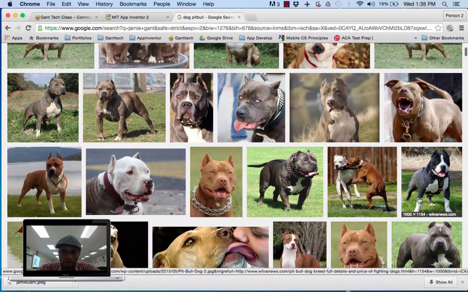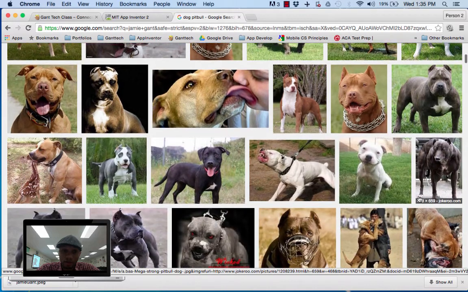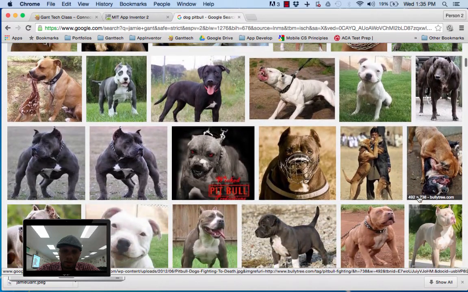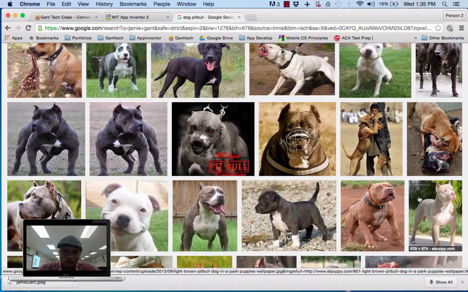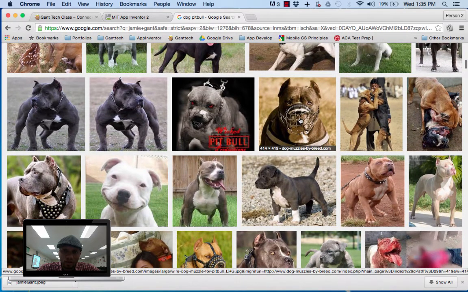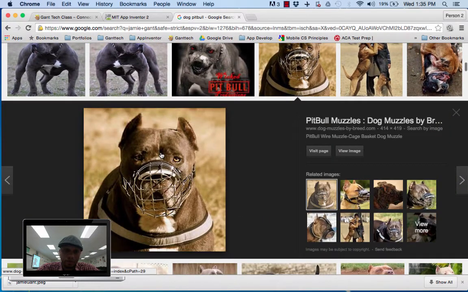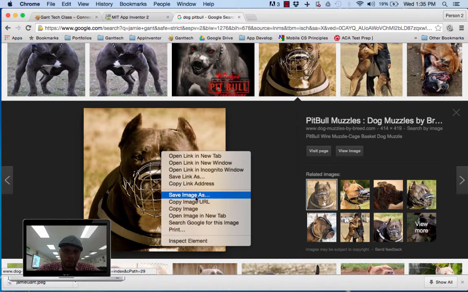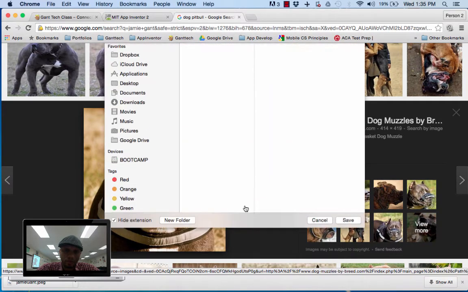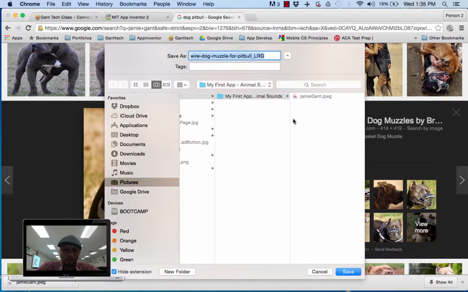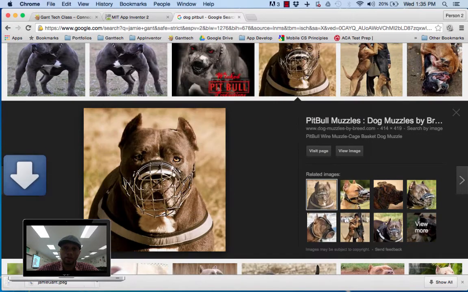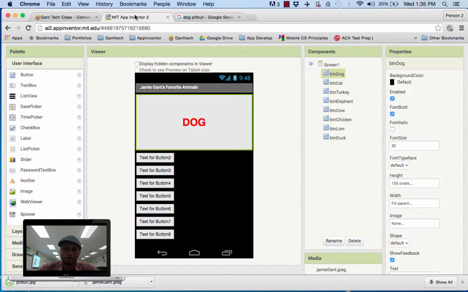These dogs are really mean. So let's get this one. Why not? Let's save this image. Again, when you save images, call it exactly what it is. Pit bull, dog, whatever you want to say. Don't leave the default name.